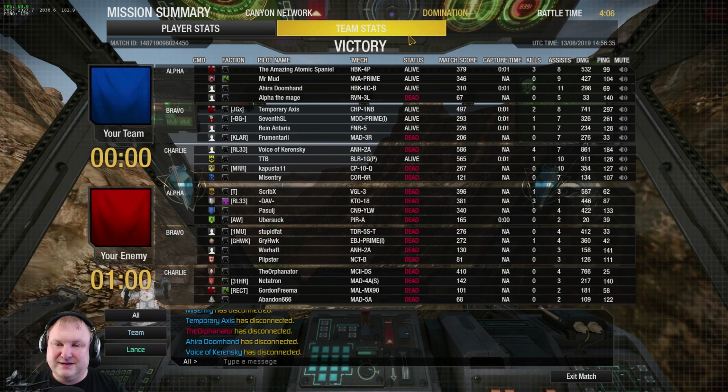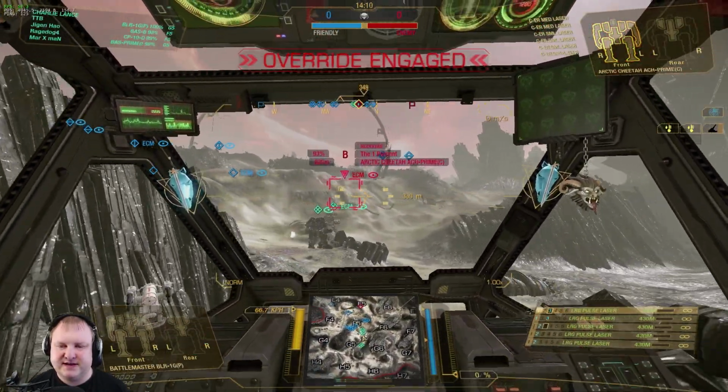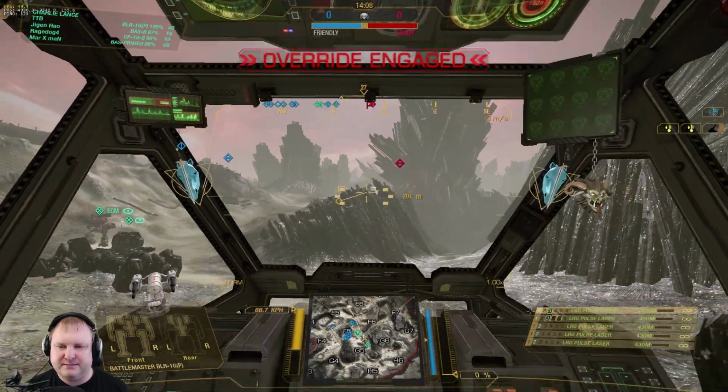Beautiful round. Beautiful, beautiful round. The Annihilator on my team did very well. The Champion on my team did well. And the Hunchback for P and the Nova Prime as well. Good push. It just took a little bit too long to get going, but hey, at least they kept it going. So, GG.